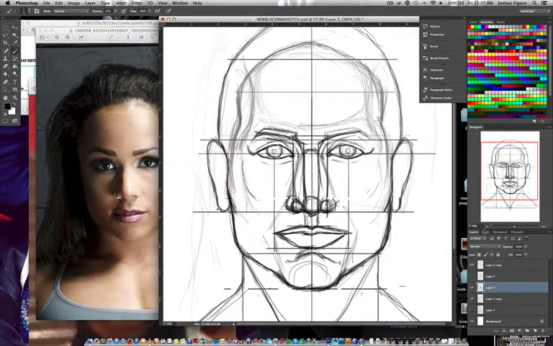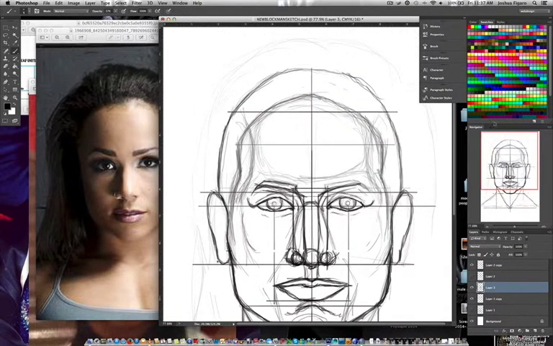So I did everything on one layer. This is the top of the head, right here. The hairline is supposed to be here, but because it's a bodybuilder, she's a physique competitor, Erica Blockman, I'm just going to assume that, like some women in bodybuilding, their hairline goes further back.